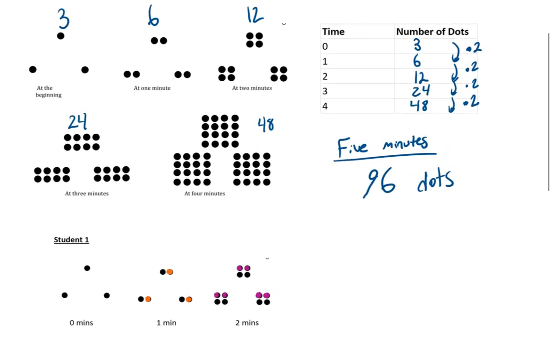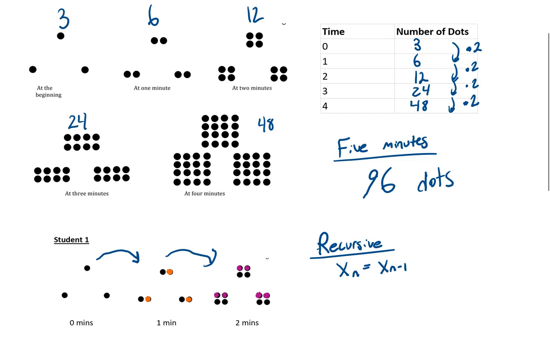So I've approached it right now the same way what I'm calling student one has approached it. And so student one may have represented his thinking visually by showing that each time as I go from one iteration of dots to the next, as the minutes change, the whole image is doubling. So you can see the three black dots at 0 minutes that form a triangle, they double with three orange dots to make two triangles, creating six dots. And then each of those three pairs doubles, as shown in purple, to then create 12 dots. And so that's recursive thinking again. We're figuring out how many dots are going to be in the next image based on the previous image. So we can write a recursive function rule or formula. So x sub n equals x sub n minus 1.